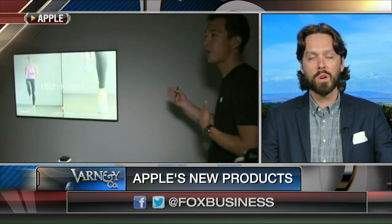So the Apple TV is a big upgrade. The old Apple TV really has been around as hardware for years now. People have been wanting to see an update, and they finally got one. So it's got a faster chip. It's got more memory. The real key bits, though, are that there's a new tvOS that runs on it that gives you a new, interesting user interface. It's not terribly different from the old one, but it runs a little bit cleaner. It's got some new features.